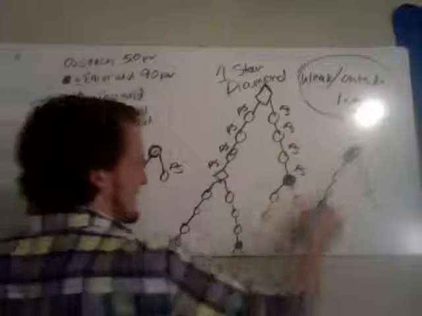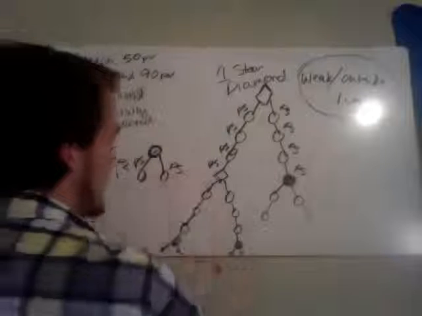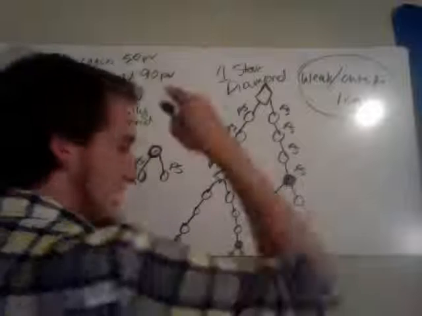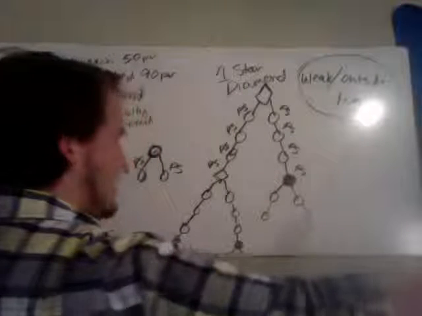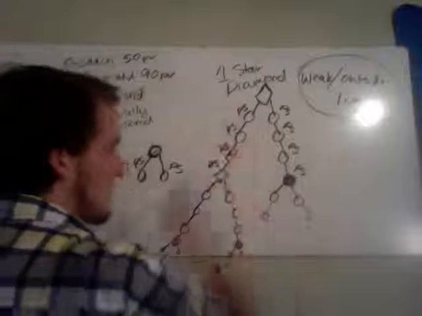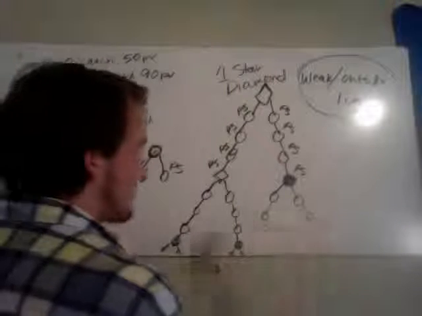1, 2, 1, 2. Back and forth, back and forth, until you've built your tree up like this. So as you're placing your coaches, go left, right, left, right. That's going to change whenever you become star diamond, but we're not going to focus on that right now. Until you get to a diamond status, the only thing you need to focus on is building down and out, outside. And going 1, 2, 1, 2, back and forth, until you've reached the diamond status.